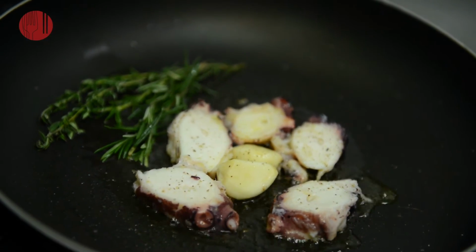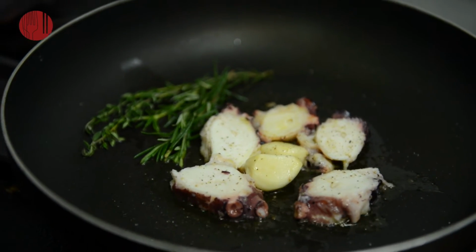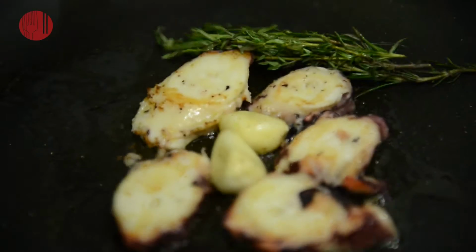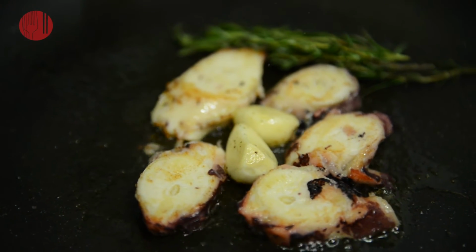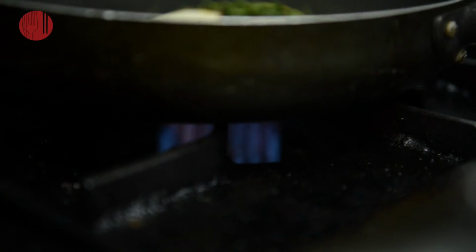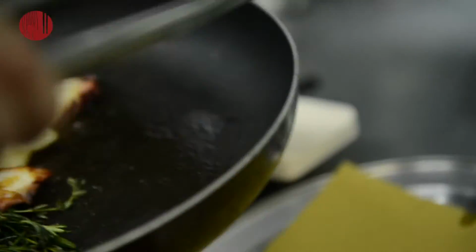We roast it slowly, so we get the nice flavor from the herbs and the nice seasoning, and it gets a nice gold color. So it takes about 3 to 4 minutes, maybe 3 minutes each side. It's very simple, it's very Mediterranean, it's very fresh.